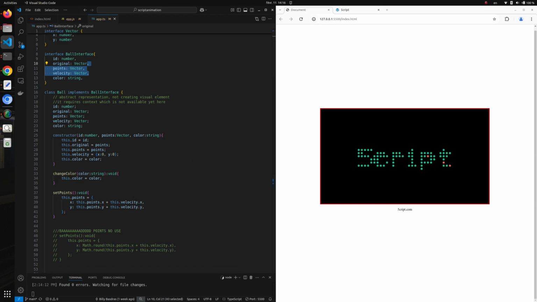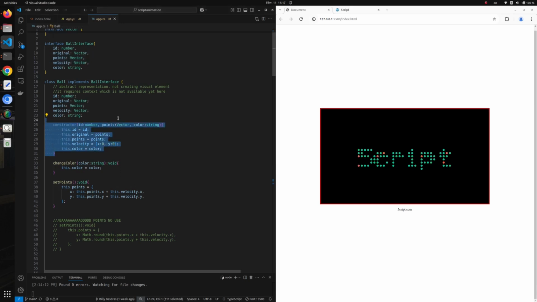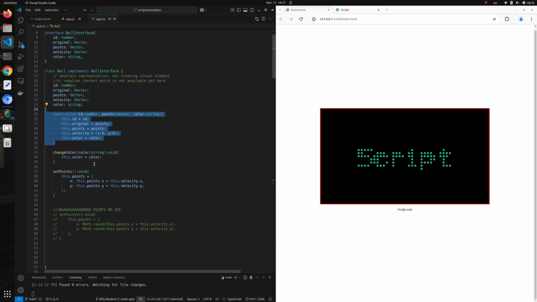If you prefer to think of the current property, here I call points, as velocity and velocity as acceleration, this is up to you. I prefer this way. I separated the vector definition because it's also used in the mouse position tracking, and the idea of vector really occurs frequently throughout this script. The ball class initializes the object, sets the color, and defines the points. That's all the class does.